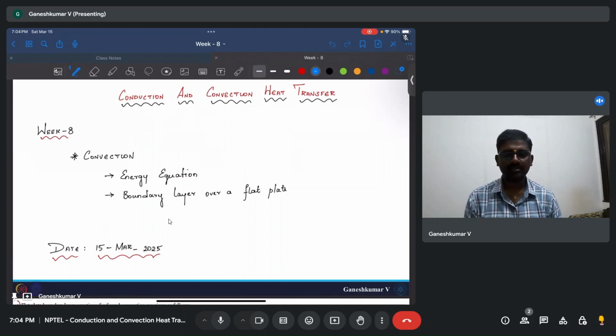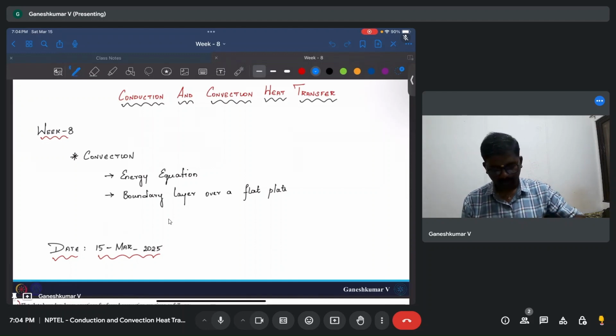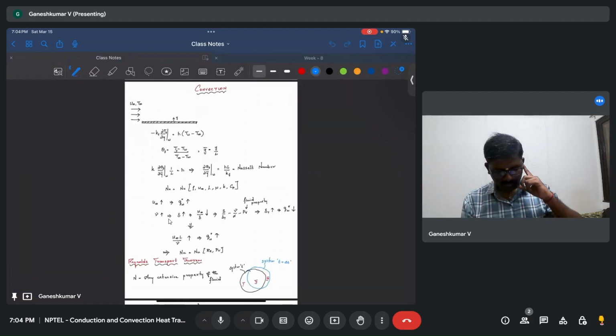by solving these equations. So whatever we solved in last week 7 and week 8, is something we applied, and then we got the heat flux from the flat plate, right? What is the heat flux that is being advected, or that is being convected by the flow over a flat plate. So that is what we did. It's just to give you an understanding of what is happening. Okay. So maybe we will quickly go through the notes once.